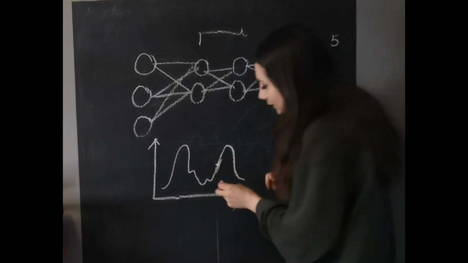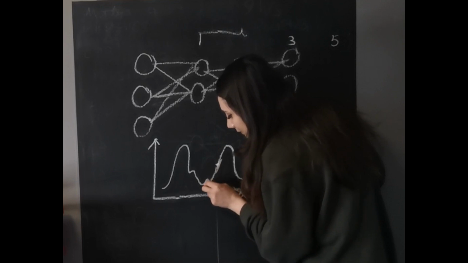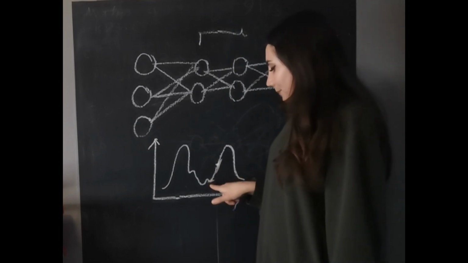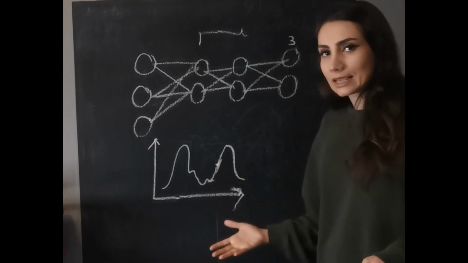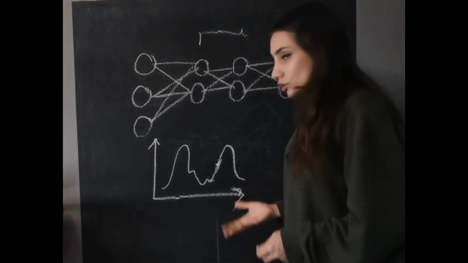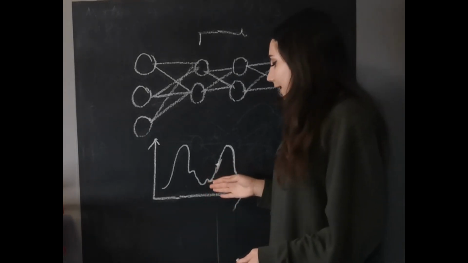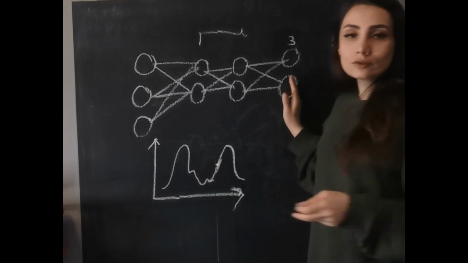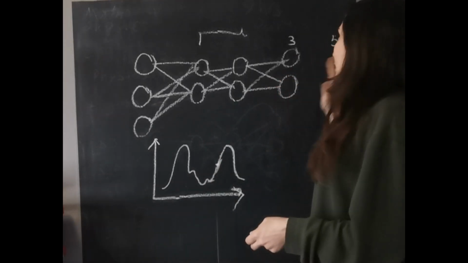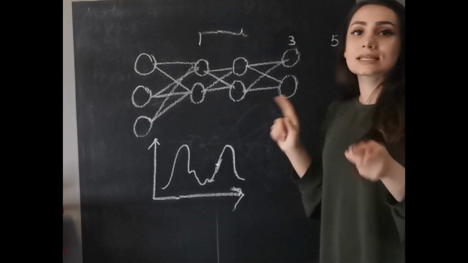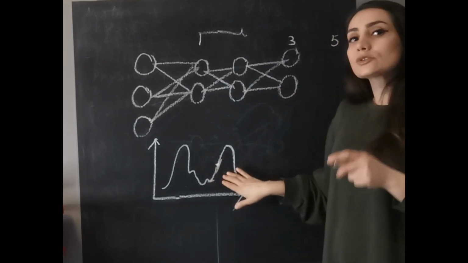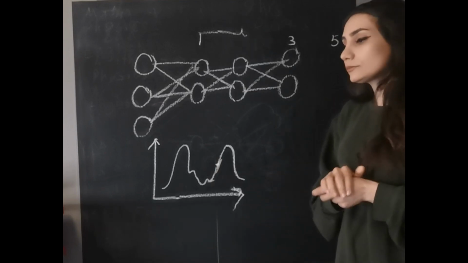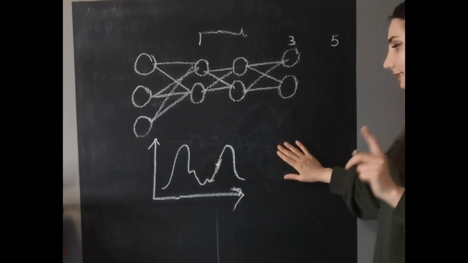But then if I am somewhere like here, the steepness is more like flat. So the learning happens less here because you're almost there. You're getting to a minimum here, okay? So the gradient, what I'm trying to get at here is that the gradient is the way to go. We're not using subtraction or addition in order to fix the mistake that we made here. We are using gradient in order to get to a place that has the least amount of error. So this is one of the things to keep in mind.